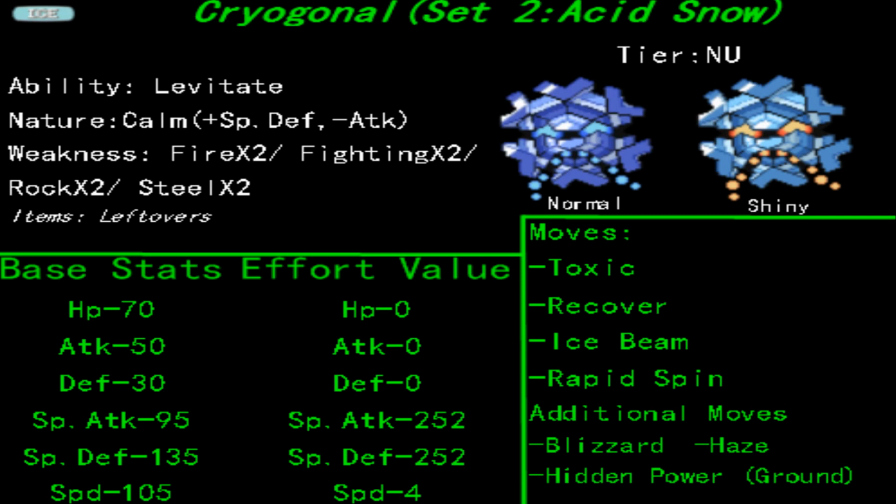This way you have a better chance of outspeeding those fire, rock, and steel types. This way it actually would make sense to put Hidden Power Ground on this Pokemon in place of, say, Toxic, because you want to have that rapid spinning niche to get rid of entry hazards. Ice Beam is the one STAB move it can do. Recover, come on, how many Pokemon can recover? You need to take advantage of that.